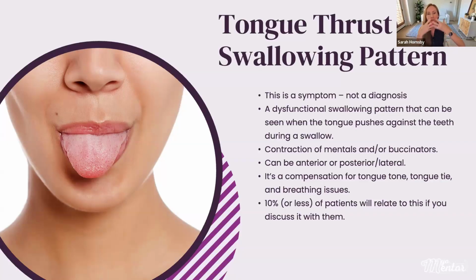So we also see contraction of the facial muscles. So you might see a dimpling mentalis, the lips pursing, the cheeks or buccinator muscles are really overactive. And so we're not only concerned with what's happening with the tongue, but what's happening with the facial muscles on the outside. This is a compensation pattern for having poor tongue tone or maybe a tongue tie or for having mouth breathing. So the body's trying to figure out how to swallow when your tongue can't move well and when you can't breathe well. So it's just a compensatory problem.